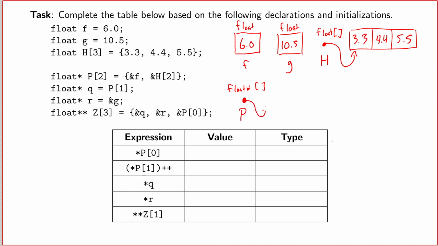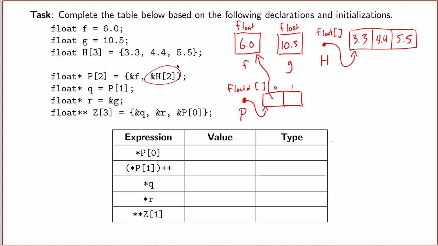We'll draw the usual thing. It has two elements, element 0 and element 1. We'll make the array a little bit better looking than that. There we go. And there's element 0, there's element 1. The first element is arrow pointing at f. So that means it's this. The second element is arrow pointing at h sub 2.